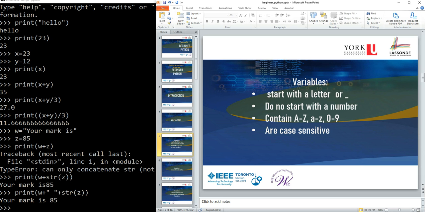Variables can contain the capital A to Z or the lowercase a to z from the alphabet, and can also contain numbers 0 to 9. And also variables are case sensitive, which means that a capital A variable is different than a lowercase a variable.